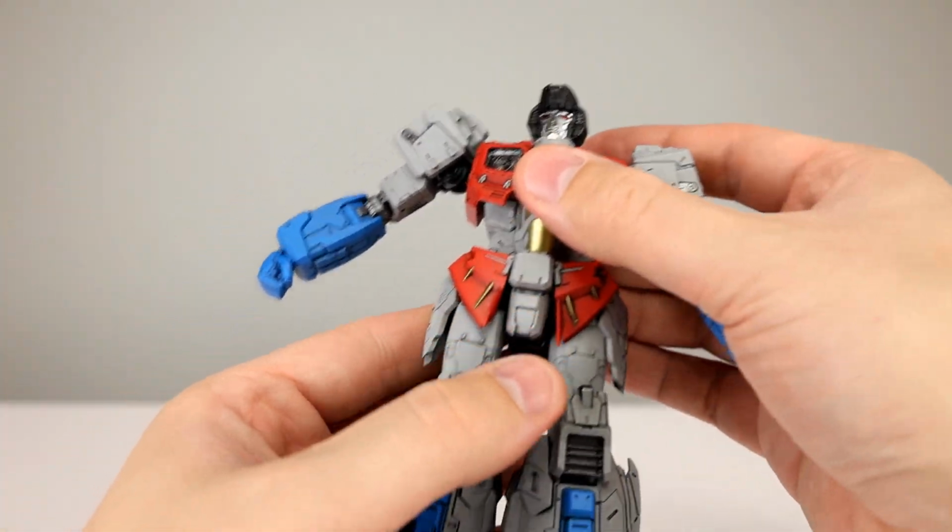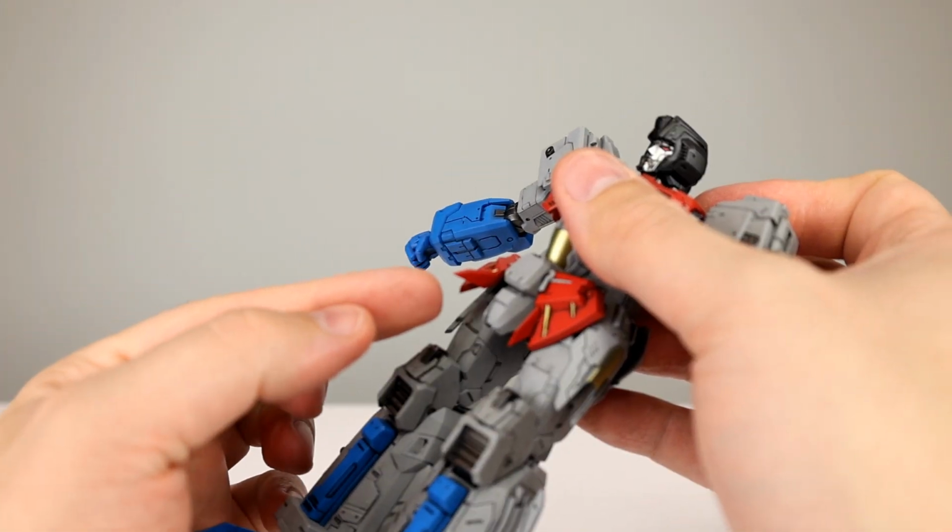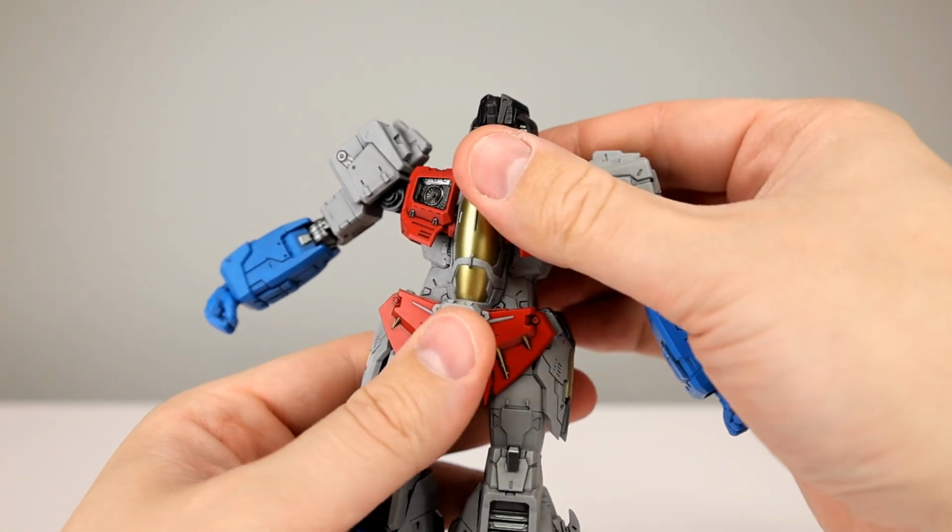For the torso, oh, that is pointy. That is pointier than I thought it would be. These are pointy, be aware. All right, for the torso.